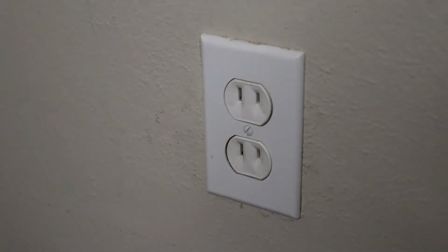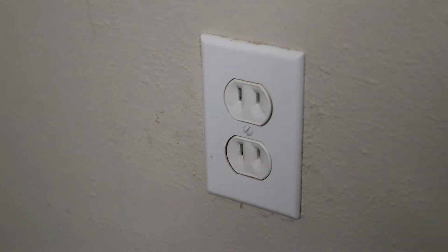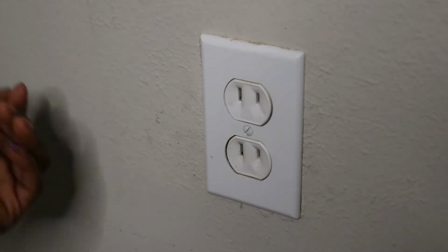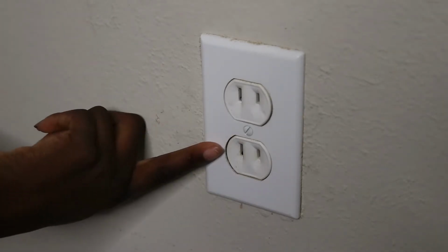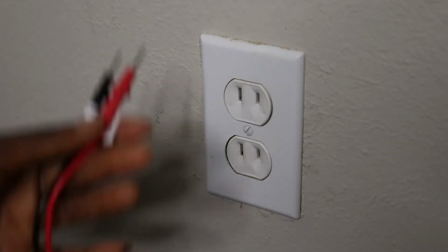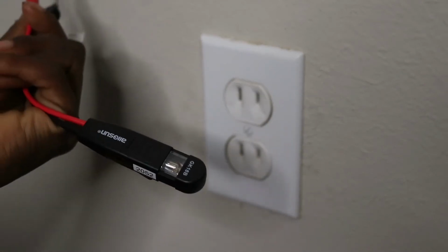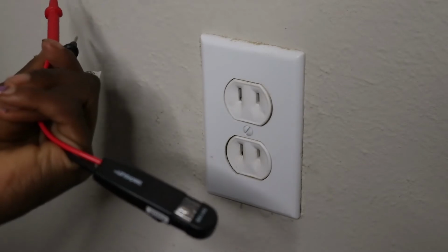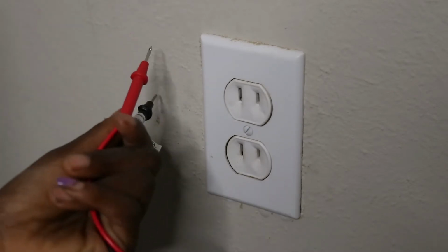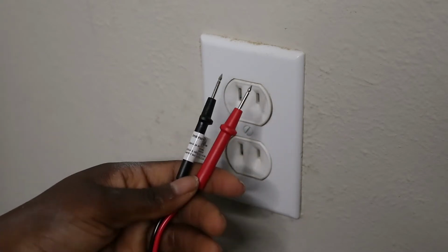Okay guys, so as you can see, we got our 2-prong outlet here, and all of my house is 2-prong besides a few outlets. So we are going to be changing these, but before we even start, you're going to want to test your outlet to make sure that it's not powered, which I know this is powered. I think I bought this for maybe $2 or something like that. You can get more expensive ones, but this does the trick. It lights up if there's voltage, it won't light up if there's not. So I know this is on because I haven't even touched my breaker box, but I'm going to show you kind of what I look at.